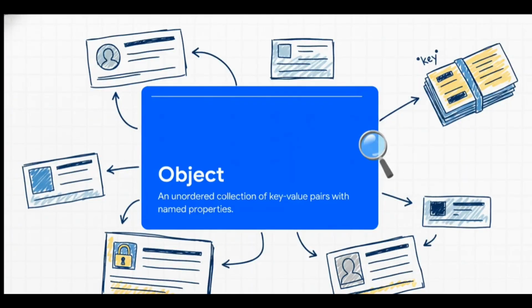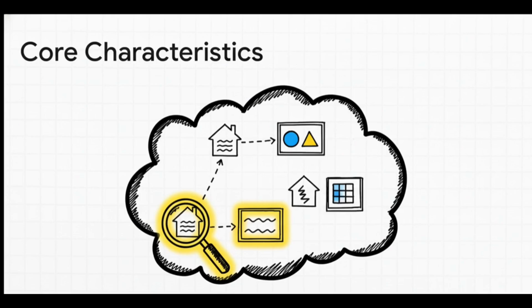Yeah, so with objects, just forget about numbered slots. An object is more like a profile page, or maybe a business card. It's a collection of key value pairs. And what that means is that every single piece of data, the value, gets its own descriptive label, the key. And this brings us to the core concept, keyed access. You're no longer asking, hey, what's at position two? Instead, you're asking, hey, what's this person's age, or what's their occupation? The order is meaningless. It's all about the labels. And this lets you build these rich, descriptive structures that actually make sense to a human.